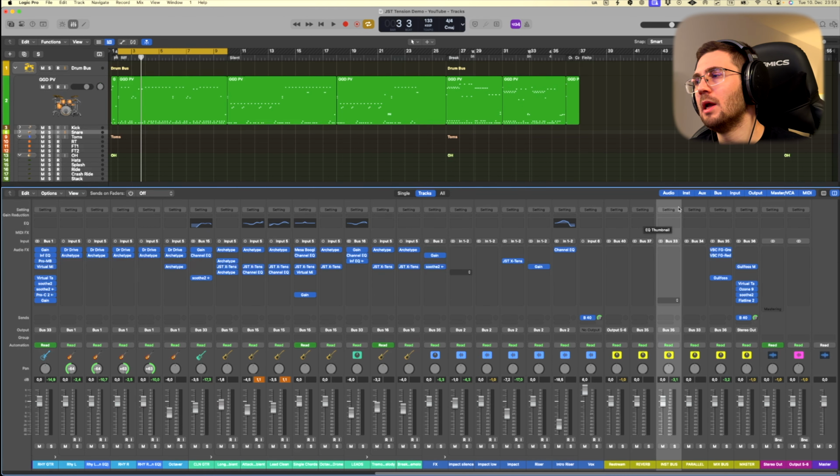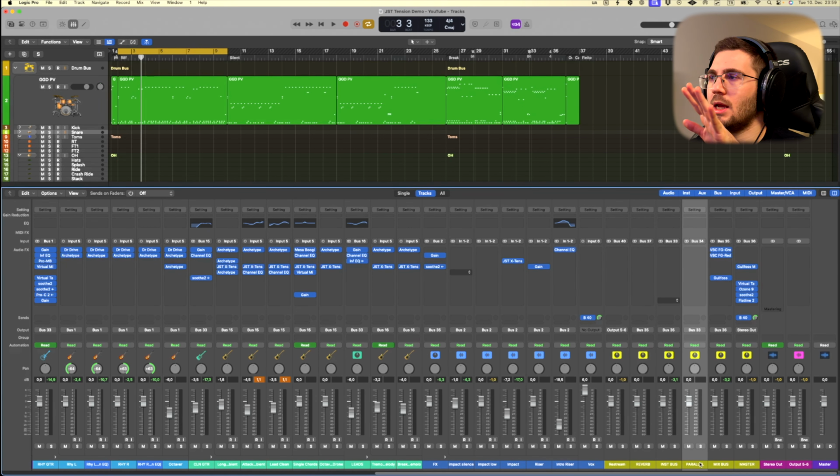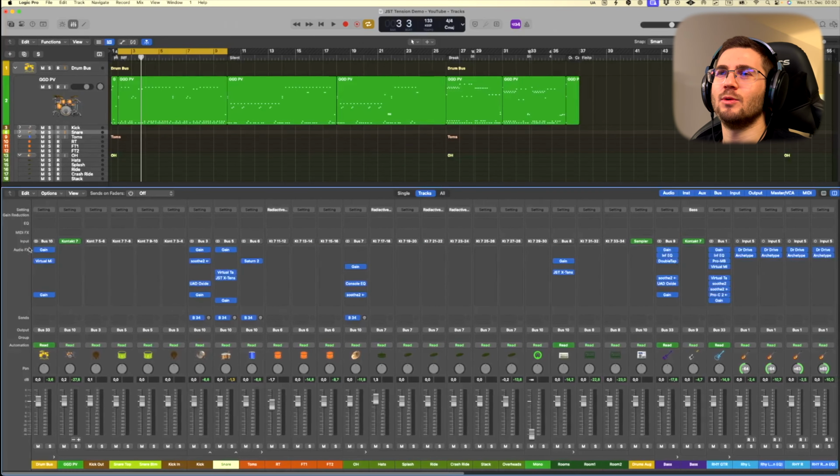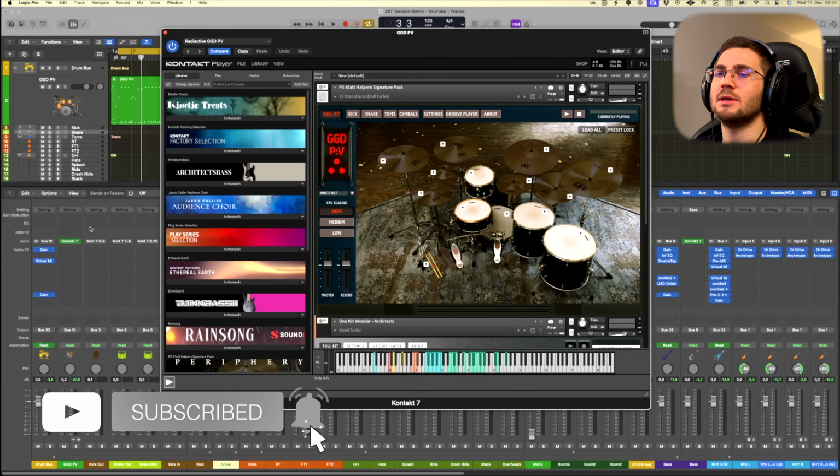Let's continue. I also left parallel reverb and parallel compression empty here because I don't feel a need for it, and I did the parallel processing, or parallel compression I should say, in the drum bus, which is actually where we are going right now. So with the drums, I should explain.